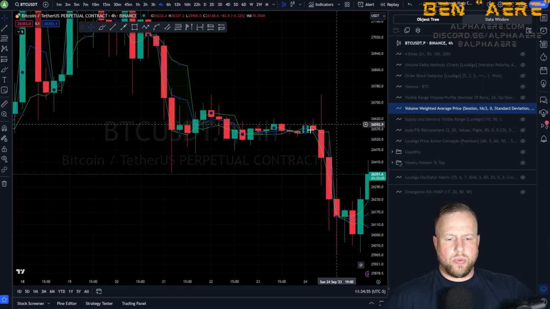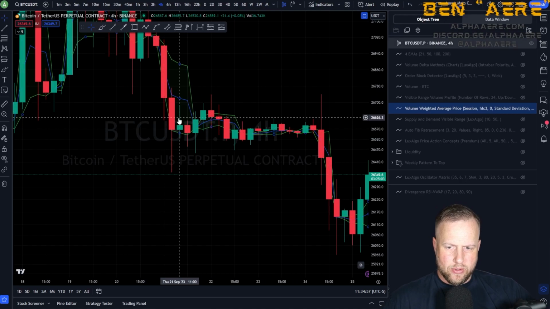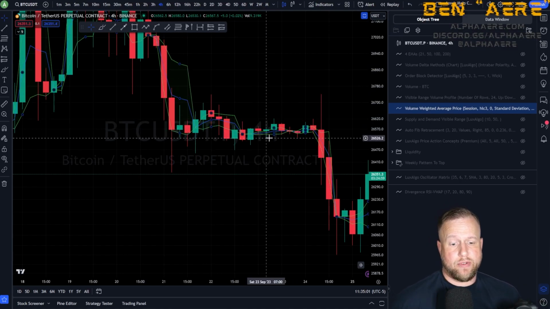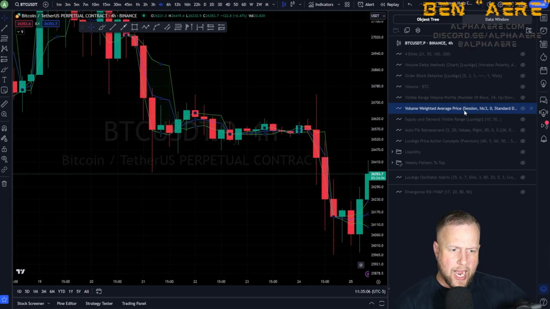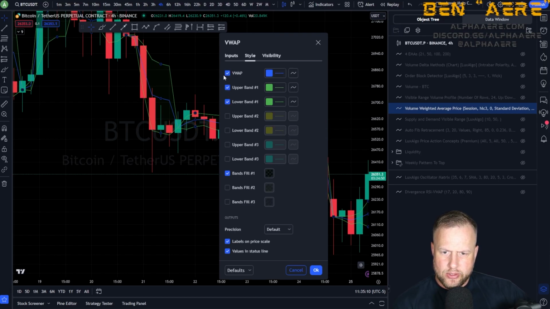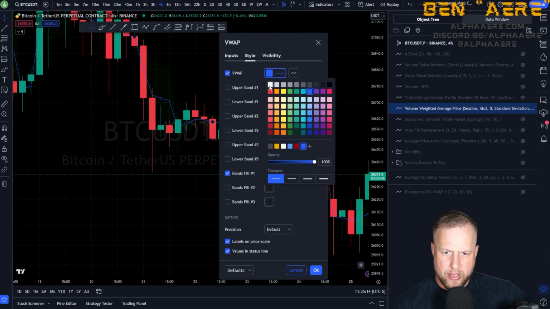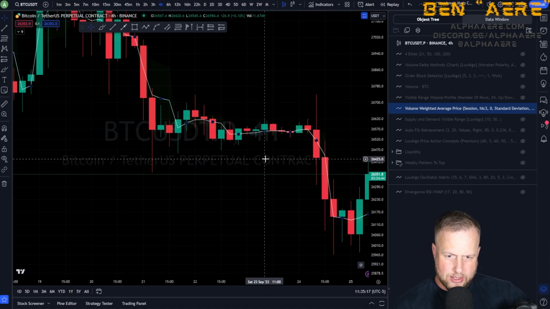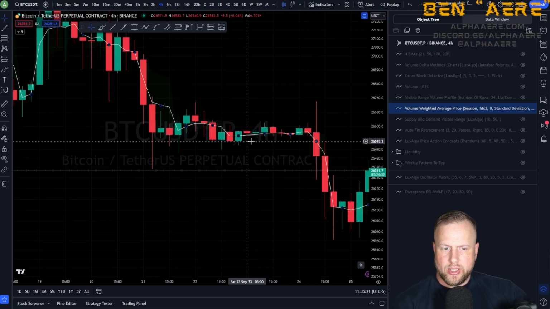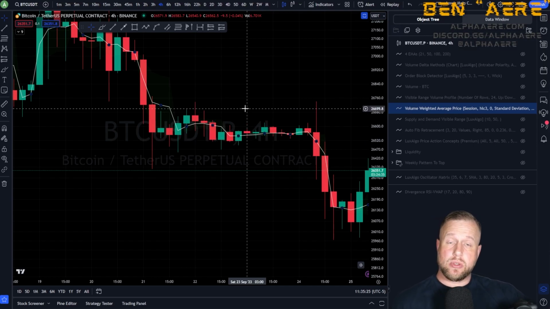Now the default, when you throw this on, probably looked a little bit different than mine, right? I just took out the two top lines. You can keep them on, keep them off. Remember, everyone trades differently. Everyone looks at this stuff differently. So I liked to get rid of the upper band and the lower band and just had the VWAP, and I like it to be white. And you can make it skinny, you can make it fat, whatever you want to do. You can adjust all this stuff, all the colors, the size of the lines, to your liking.